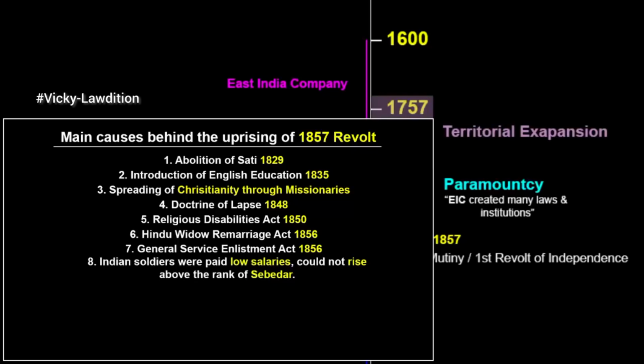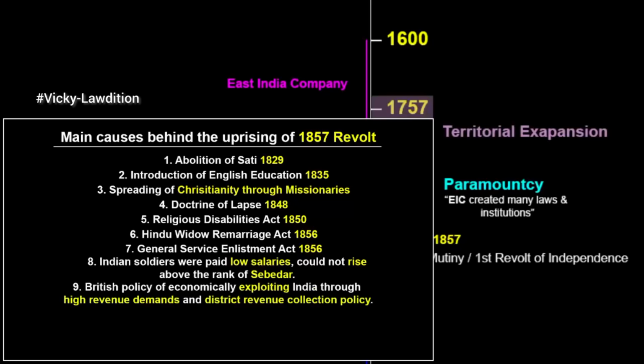Then Indian soldiers were paid low salaries as compared to Britishers of the same rank. Although Indian soldiers outnumbered the British soldiers, they could not rise above the rank of Subedar and were also racially insulted. The British policy of economically exploiting India also became one of the causes of the revolt.